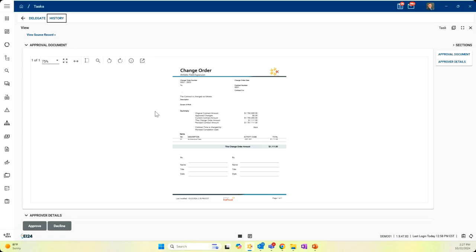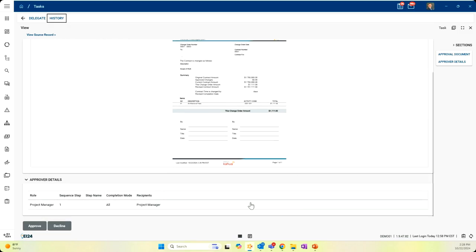Now, in this example, for the change order, this is what it would look like to receive an approval task. Once again, these portable views are configurable, and so we can help you with this, or you can modify these themselves to have the change order presented in the way that you want. We also have a bunch of out-of-the-box versions of this that you can choose from.